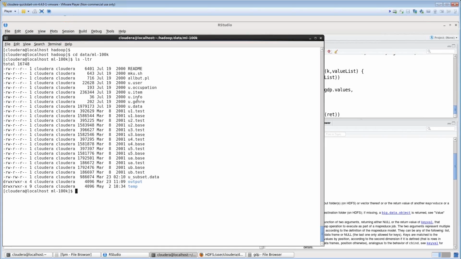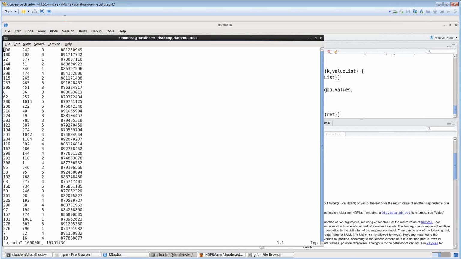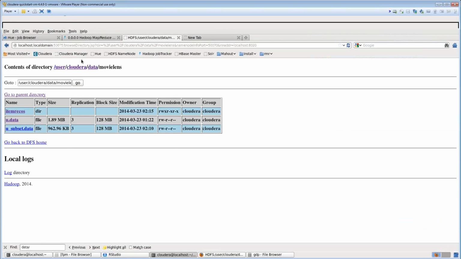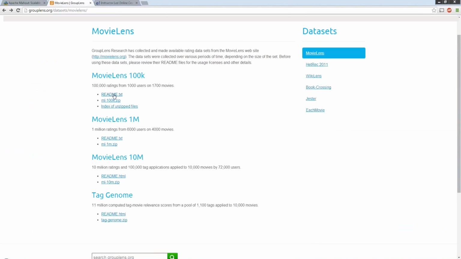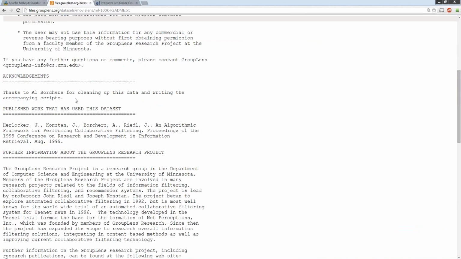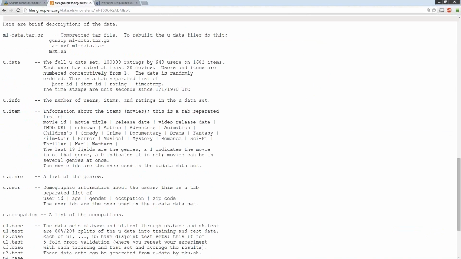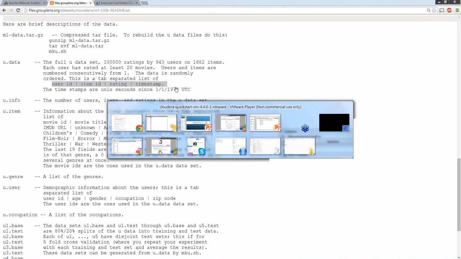The one that we are going to look at is u.data, which is essentially the user ID, item ID, the rating, and the timestamp. That's what is there in the README as well: user ID, item ID, rating, and timestamp.